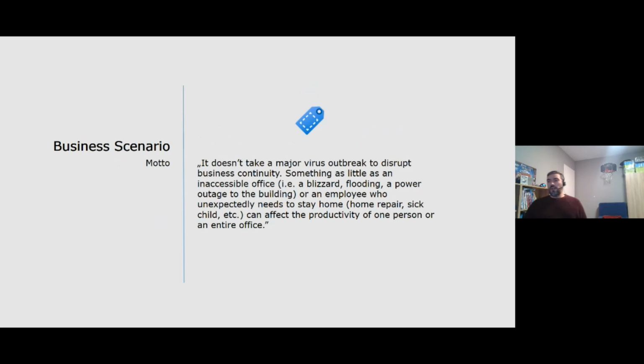So this is our makeup scenario. It doesn't take a global pandemic to disrupt the business. So we have to learn responding quickly to any other little unexpected things, to support employees in case anything happens and enable them to work remotely. And let's imagine that we're part of a team at a service integrator that is tasked to design a way employees can work in case of such an event, which renders the offices unusable.